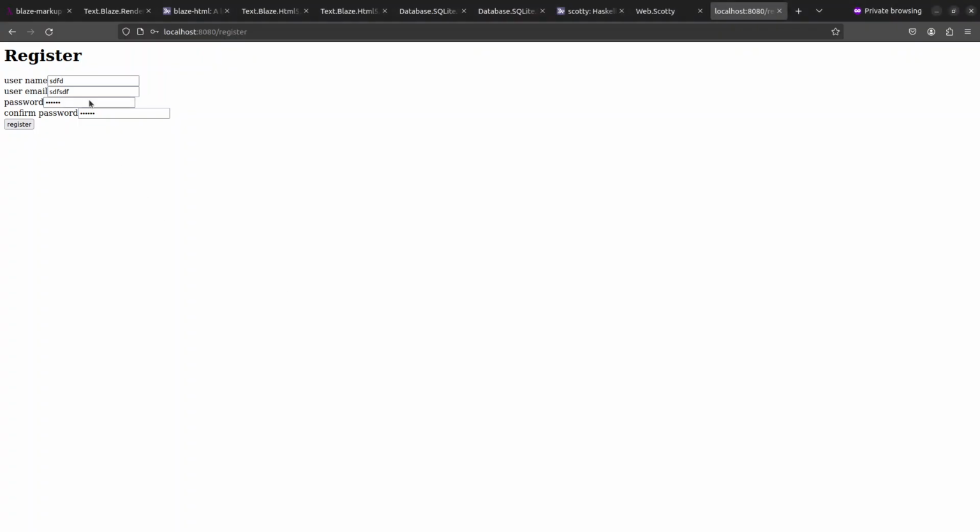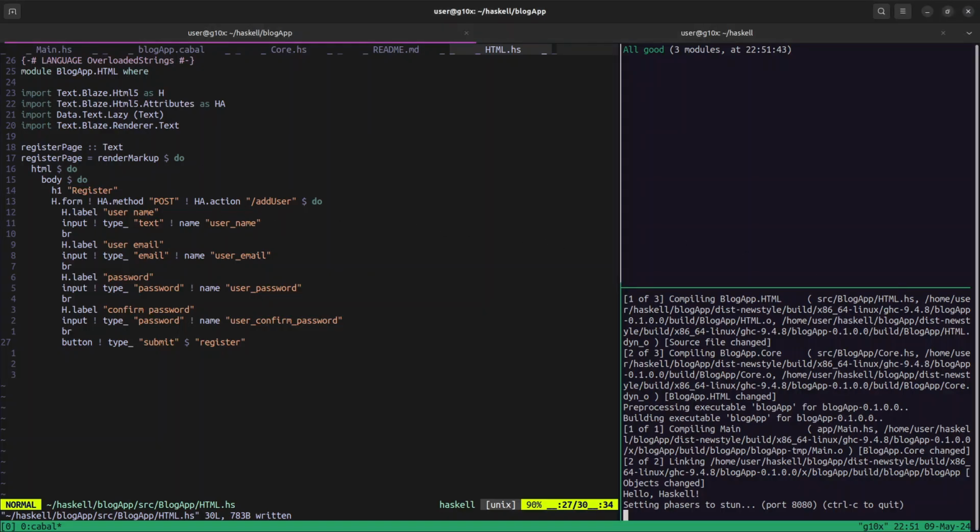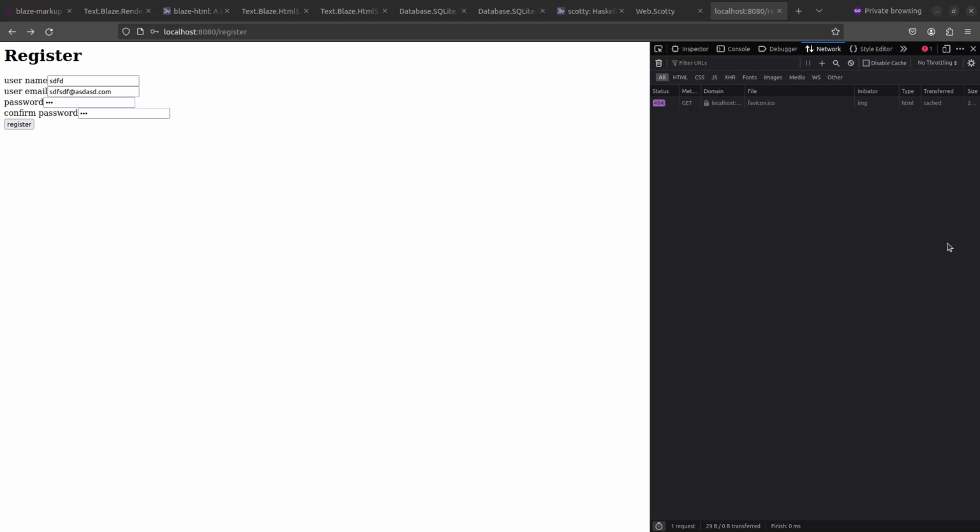So let's go over here. We'll type something, and if I hit register, it is still not working. Let me see why. Okay, got it. The thing is, Firefox is not giving me the proper errors. It turns out we have defined the user email input field as email, so it was expecting the correct email format, that is the at sign, and then there should be some .com or something.